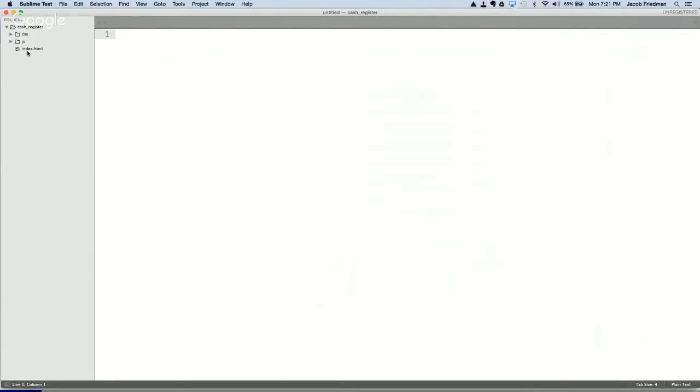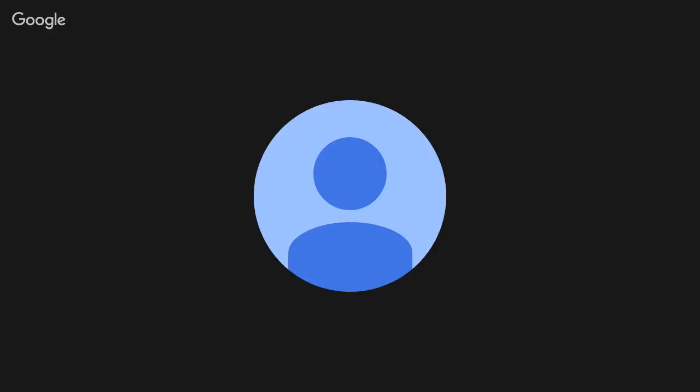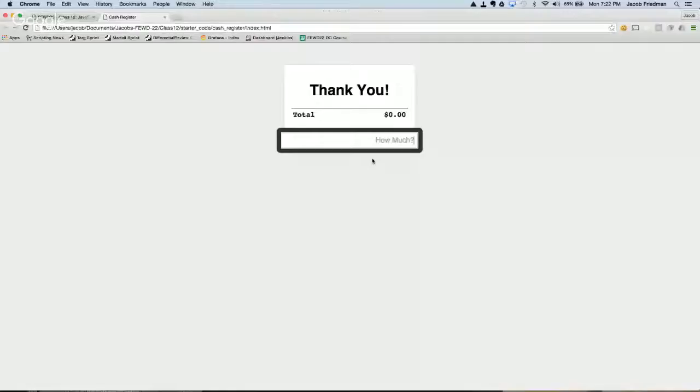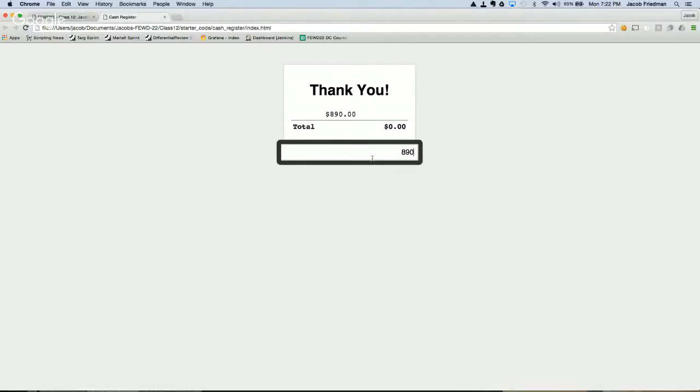Okay. So let's go ahead and open this in the browser so we can remind ourselves what the application was doing, where we are, and then we can continue. If we open this in the browser, remember we have this thing that kind of looks like a receipt, right? And it accepts some user input here at the bottom. And when we hit enter, it's going to create a tally of each of these entries, right? And then it should, when we're all said and done, have the total summed up here at the bottom as well.